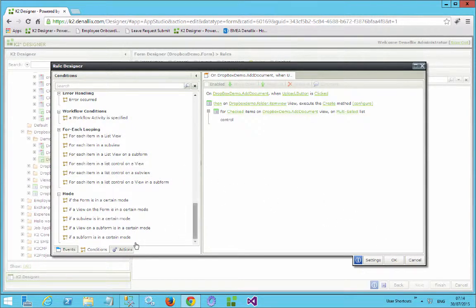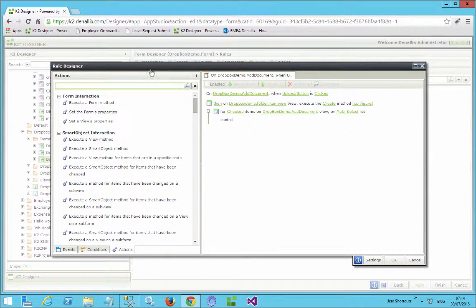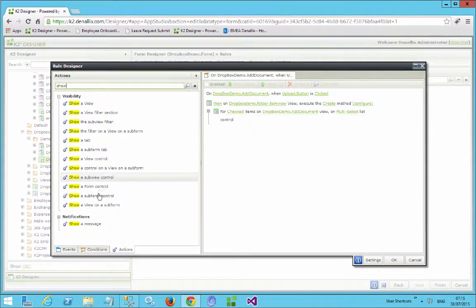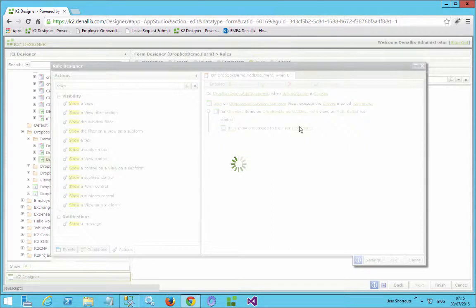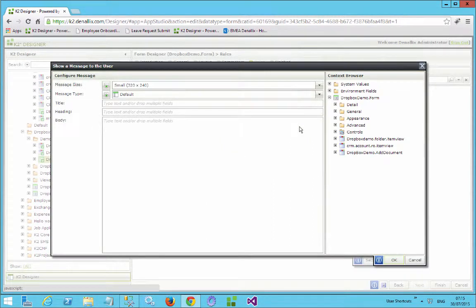And for the moment, just put in this show message. And we'll just say Dropbox.